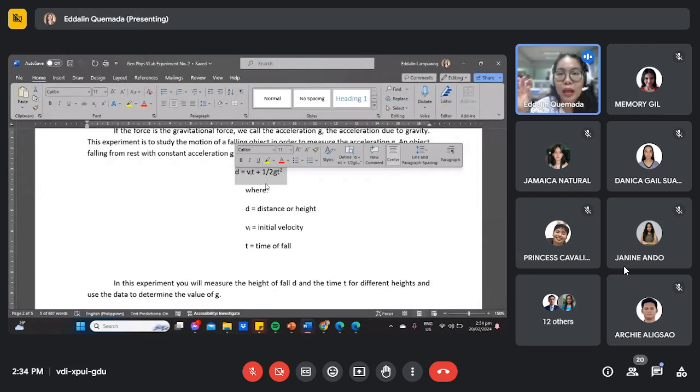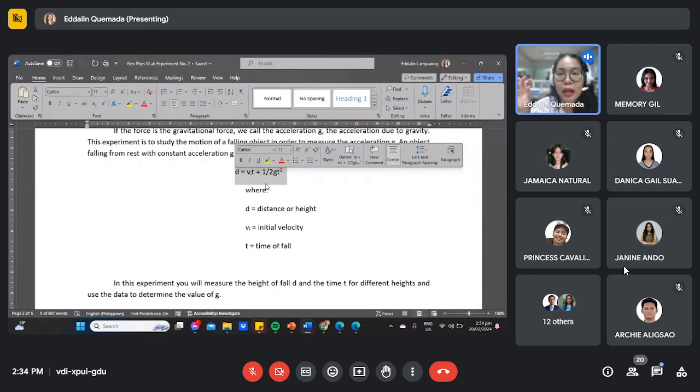So, with this given equation, if we rearrange it, class, d is equal to v_i t, where v_i means the initial velocity of a moving body and t means time, plus 1/2 g t squared. So if this body initially started at rest, this v_i t becomes zero and drops out. What will be left in our equation will be d is equal to 1/2 g t squared. So rearranging, the equation becomes 2d equal to g t squared. Are you following, class? Hello? Yes, Miss.